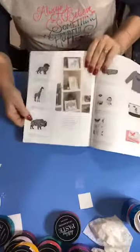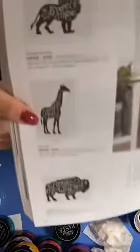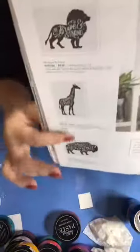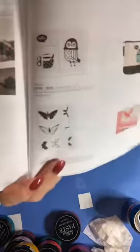We're almost done. We've always had our buffalo and our whale, but now they came up with a giraffe and it says stand tall. And our lion is be brave and strong. How stinking cute are those for a little boy's room? Oh, yes. And we have our owl and our butterflies. I'm so excited about the butterflies. I love butterflies.